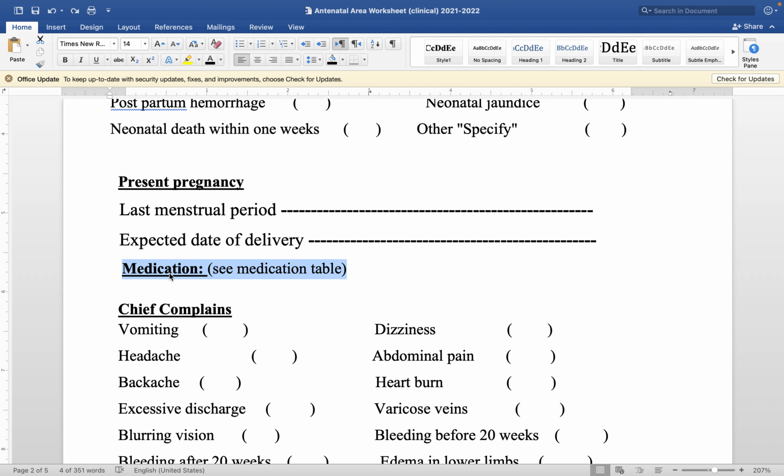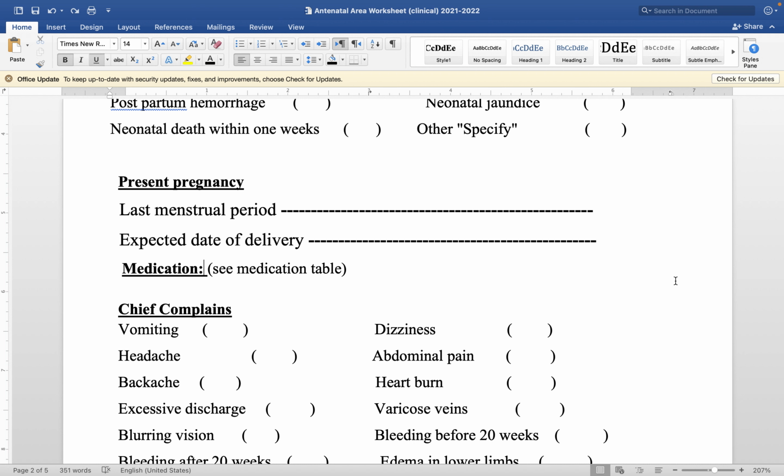So the medication sheet, and there will always be a medication sheet for the cases in the antenatal clinic. Basically, you're going to list the medications that your patient is currently taking, whether that would be an antibiotic or low molecular weight heparin sub-Q injection, antenatal vitamins, ferrous sulfate, and so on. Cytotec for labor induction, and whatever the type of the medication taken, you have to list the name of the medication, the category, the action, the mechanism of action, and the route and the frequency and the dose, and so on.